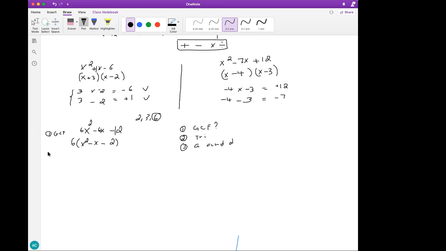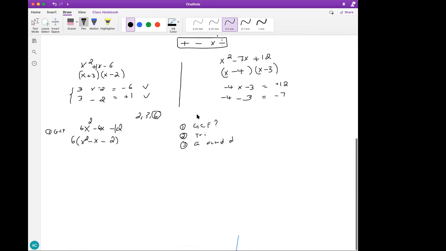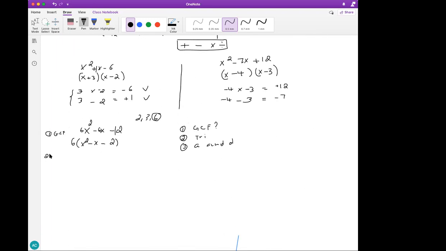After the GCF, see if you can use another method. Can we use another method of factoring here? Especially if you look inside the parentheses. What is this again, inside the parentheses? That's right, it's a trinomial. It has 3 terms. So now we can use it. It's not always possible to factor with a trinomial, but we're going to see if we can factor. So this is going to be 6.